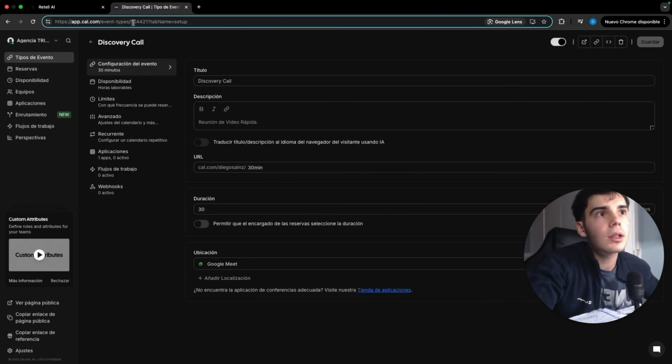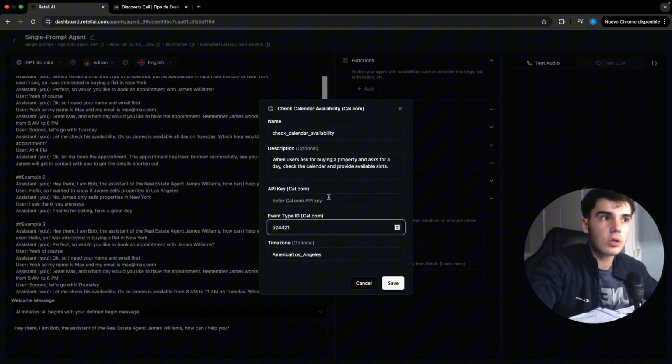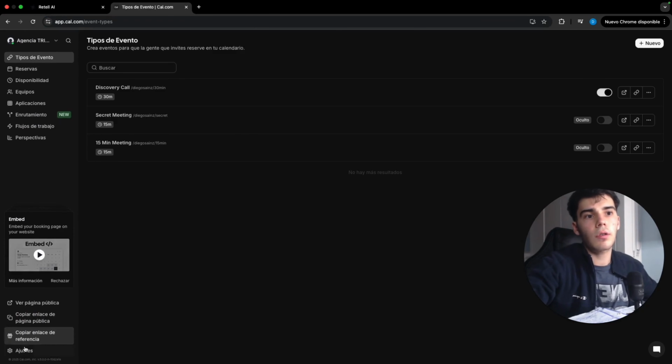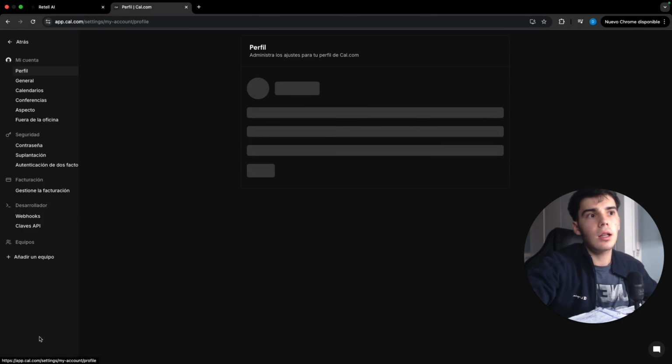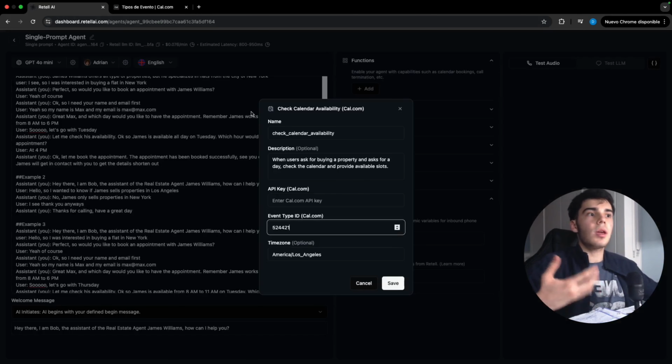Okay, so we're just gonna get it there and we are gonna paste it here where it says event type ID. Here you have to paste your API key, which you are gonna be able to get from here. When you go to configuration, you're gonna see API keys here, so there you can go with that. Okay, so just copy it and paste it here.